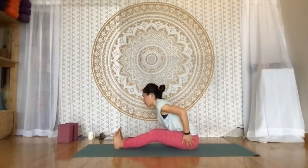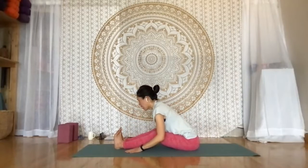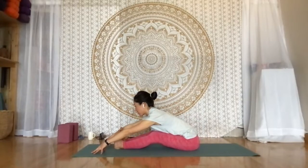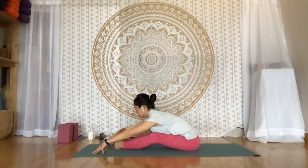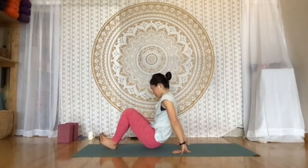So that same principle that we've been talking about. Okay, just shimmy them back so that the flush is still there, but the pelvis is tilted forward. And then just start to stretch your fingertips towards your feet, maybe beyond. And then again, heart towards your toes. And then don't put any pressure to force your legs to be straight.